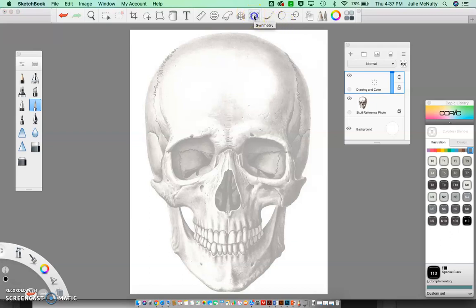just on one side, and the other side will show up and it will be symmetrical. So this is the symmetry tool. We'll click on that. We know that's engaged when you see the dotted line running down the middle of your image. Right. Now I am going to start to draw.